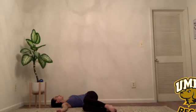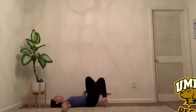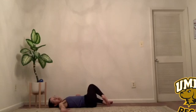Getting a nice twist on our belly, stretching our core. Improving digestion. Draw the knees to the center of the body and let them fall over to the left. And to recline spinal twist, head turns to the right.